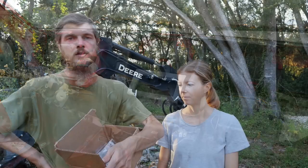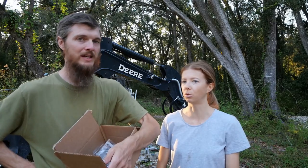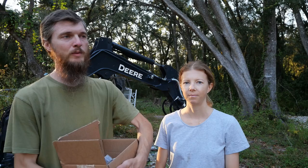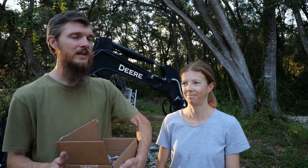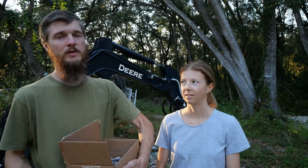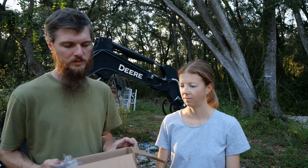So we're going to be wrapping it up now. We made good progress. The dash looks huge progress. Awesome. But I did want to talk about something else quickly before we left. And that is, we get this question a lot. We're taking apart everything in the car, and people say, how will you ever get it back together? How do you keep track of all the parts and pieces? So I just wanted to give you an example of what we do.